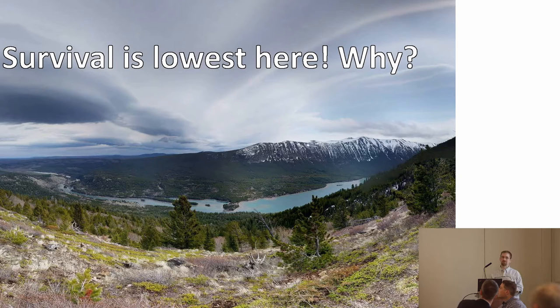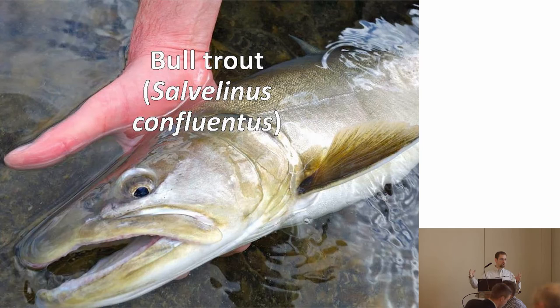We initiated a series of studies to look at one predator in particular — bull trout. Bull trout are a relatively large, long-lived char species native to the system. Every year when we'd go to Chilko Lake to set up our tagging gear, there would be dozens or even hundreds of bull trout just sitting in the lake outlet right on time with us, seemingly waiting for something. So we began to ask: are bull trout eating sockeye salmon smolts, and if so, how many? The short answers are yes, and quite a few.